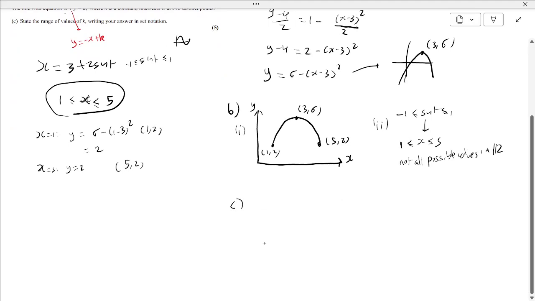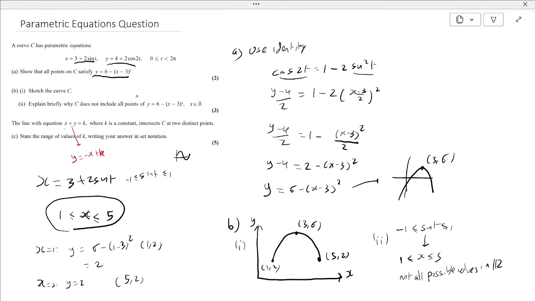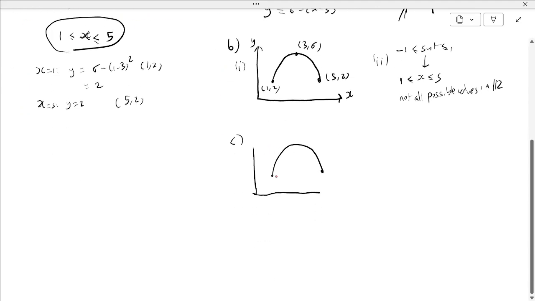I don't want to ruin it, so let's say I draw it out again. So clearly a line something like this is going to go through twice. A line like this is not. This is why it's quite tricky, because if you just answer the question with the full quadratic equation, it's a bit simpler, but the full equation goes all the way down here, and some lines which would intersect the full equation twice no longer intersect twice now that we've restricted the domain to x being between 1 and 5.